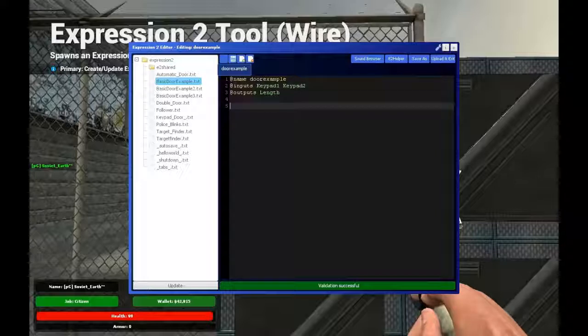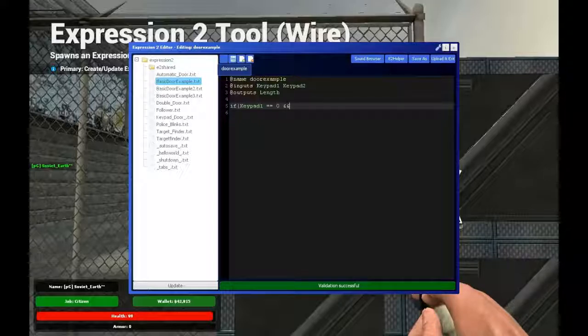After that, make an if statement. If keypad 1 is equal to 0, and then put these symbols right there, which is shift 7.